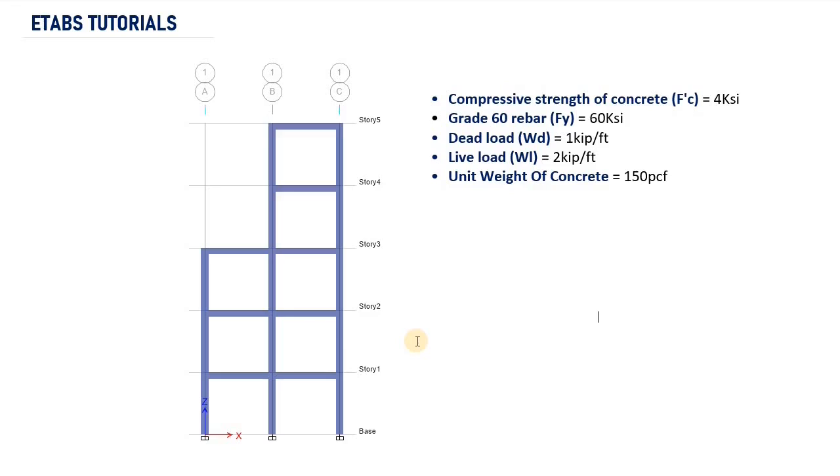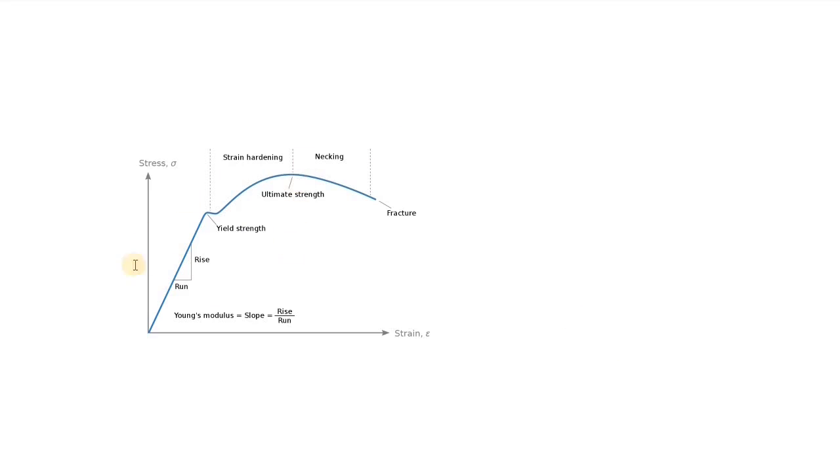So let me show you this using the stress strain curve, so you are going to understand this better. As you can see on the stress strain curve, as we apply a load on the building it is going to deform, and if we remove the load, the deformation is going to return back to its initial state. That is why we have this slope. As you can see, we have a constant slope.